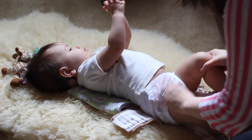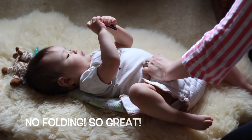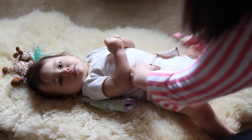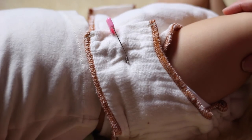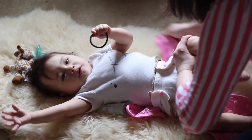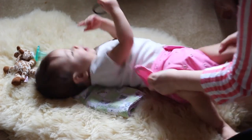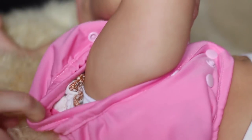Next, we're going to show you the organic non-snapped fitted diaper. You can see that the flaps are already formed, so you don't need to tuck anything or fold. It's just as simple as pulling up your diaper and fastening it with your pin. It's much quicker, as you can see. All you have to do is a quick diaper pin because you didn't have to spend time folding. It's so much faster, so much easier — especially if you have a baby that's ready to roll around and play. You just put your diaper cover on top, and you really don't run into the problems of having excess fabric hanging out at the leg gussets because it's all tucked in.